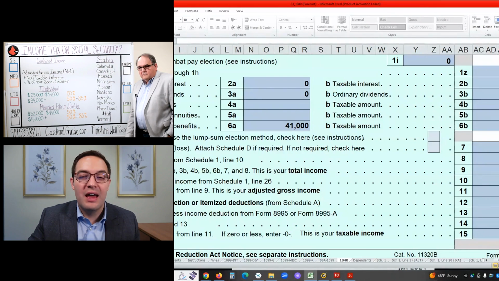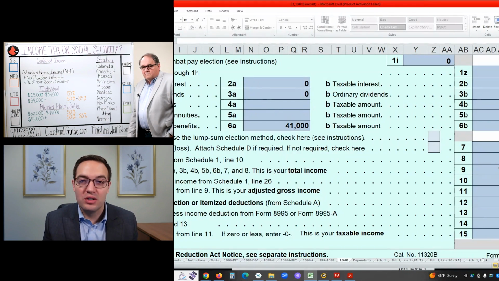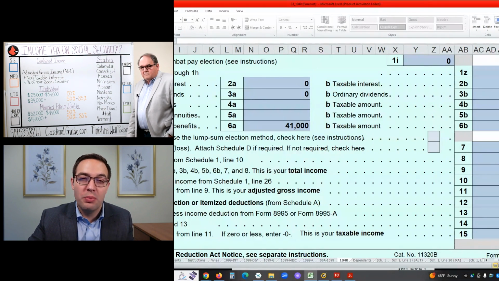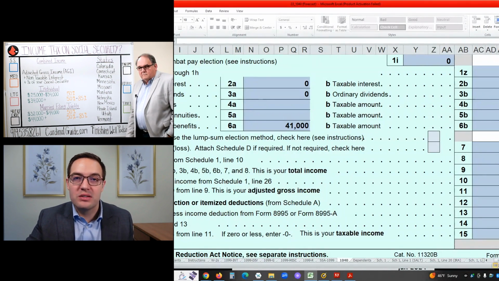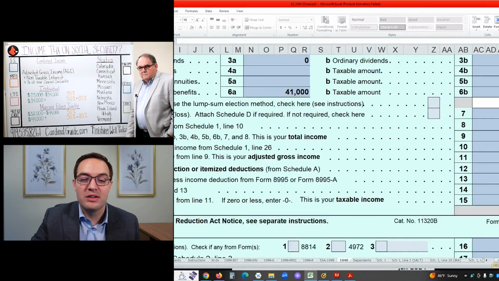And so we add that number to his IRA distributions. He has a total income, an adjusted gross income of just under $60,000, 59,625. He gets to take the standard deduction. And again, this is in 2023. For 2024, this will look a little better, but that's $15,700. You get to subtract that out from the gross income of the almost 60,000.